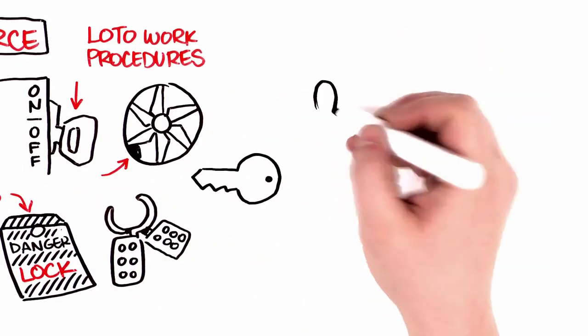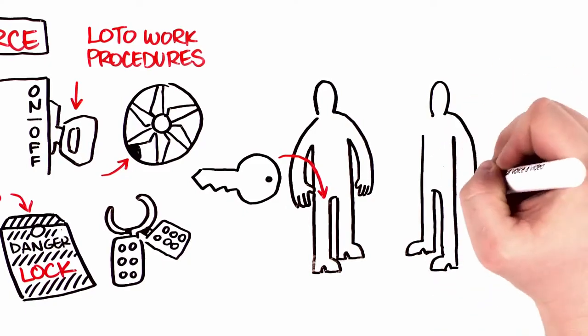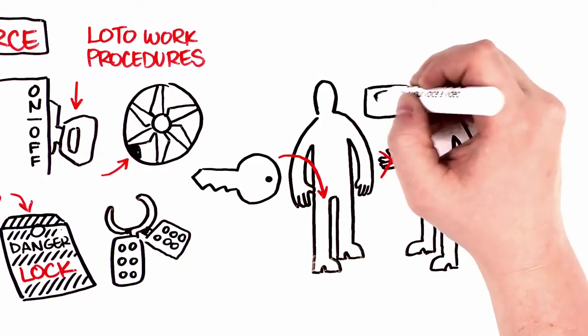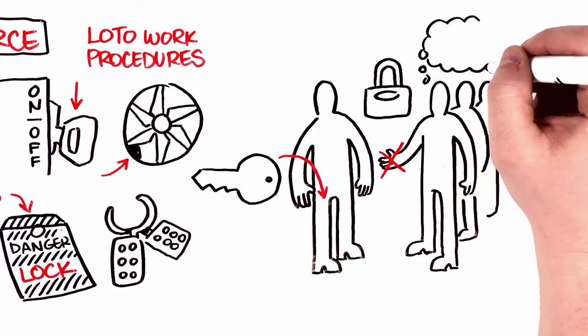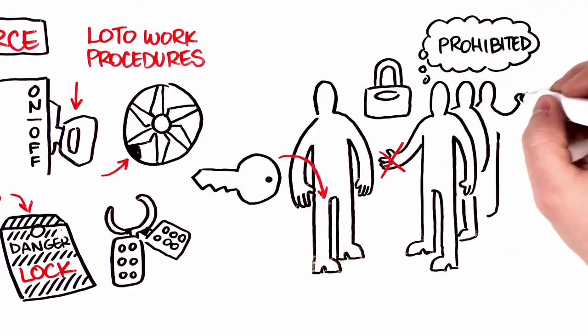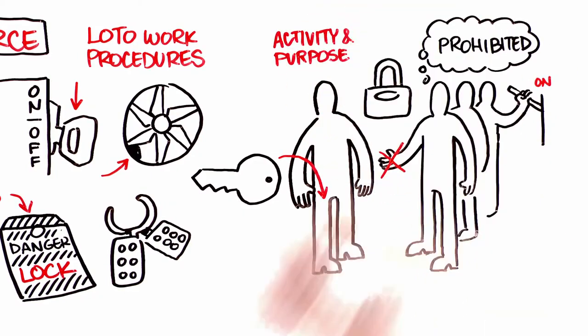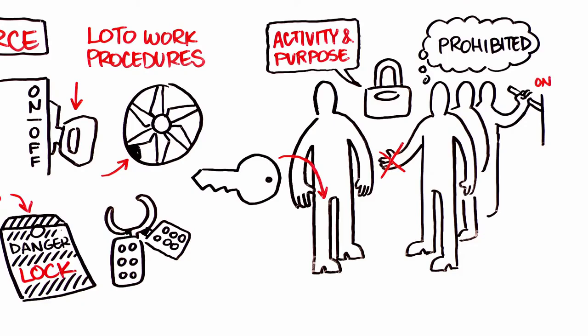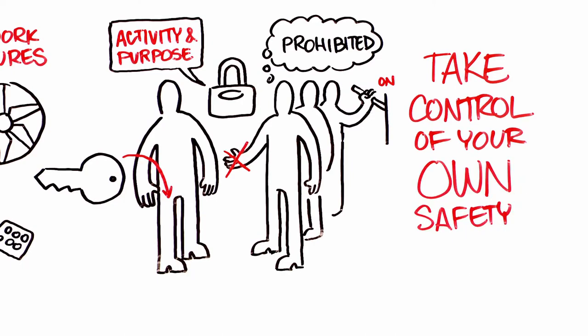Then make sure you place the key for that lock on your person. No matter what, never transfer your LOTO key to anyone else. Why? When you're using the designated LOTO lock, everyone in the facility knows that they are prohibited from attempting to restart the equipment. Applying your lock communicates your activity and purpose. Plus, you place a physical barrier against reactivation of the equipment. You take control of your own safety.